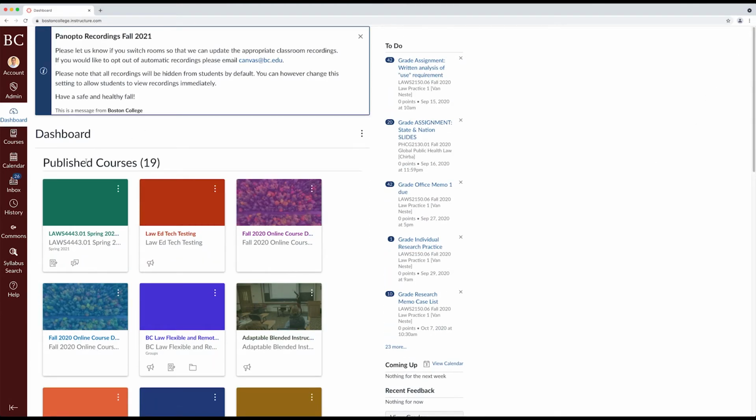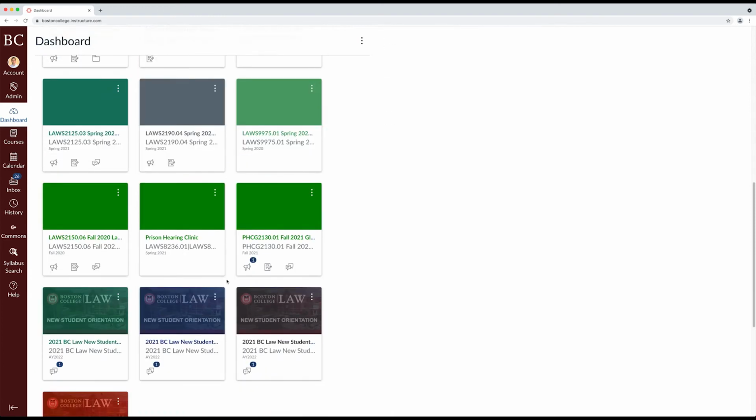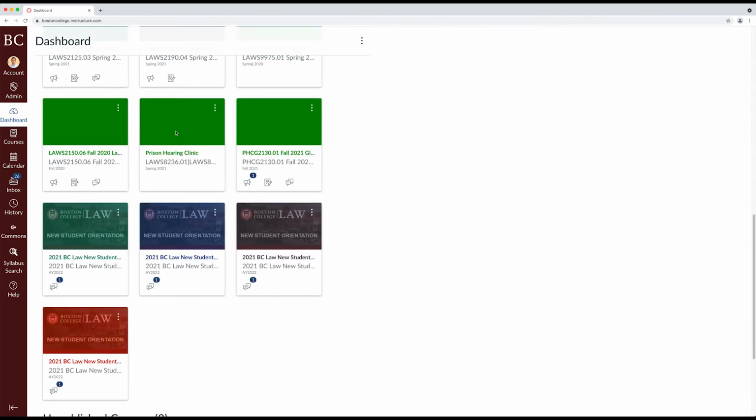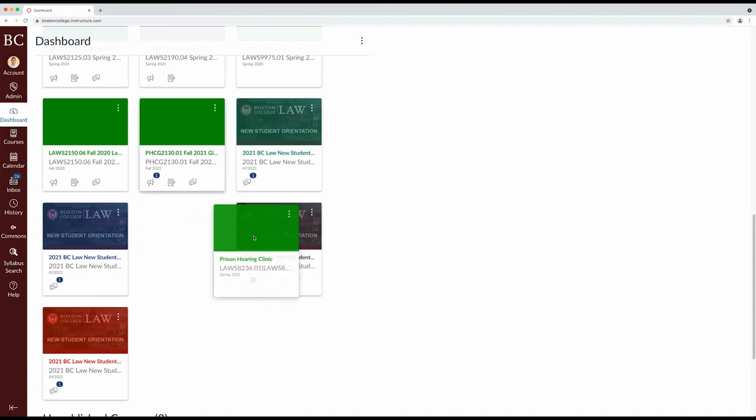And some of you have noticed this gets a little unwieldy, and it can be hard to find your course sometimes, especially if the course name gets thrown off the edge of this little course card here. So how do you correct that? Well, let's say your course that you're teaching was down here at the bottom. The first thing to note is these little tiles are click and draggable.